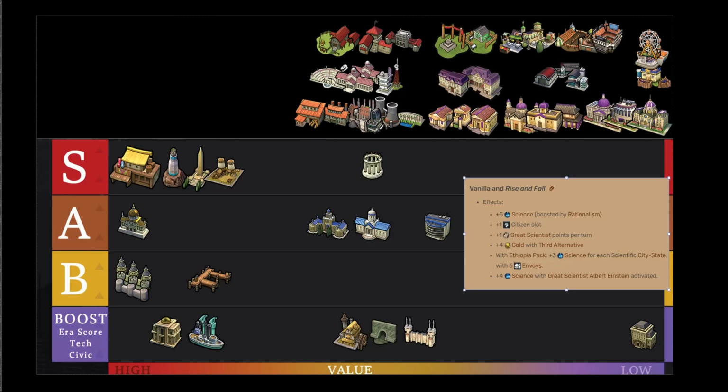Underpowered research labs still provide science. It doesn't have to be powered. It still provides extra science from envoys. It's a building I would buy in every single upgraded campus, following the same logic to boost my science. But you can buy two universities and a library for the cost of one. No, I know, but that would be an additional building if I have the gold to spare.